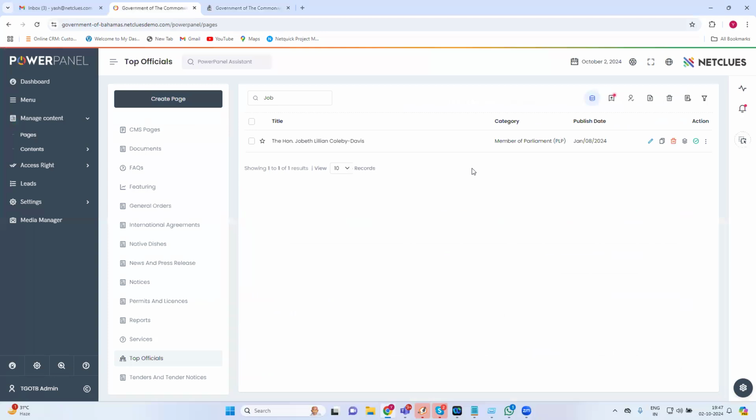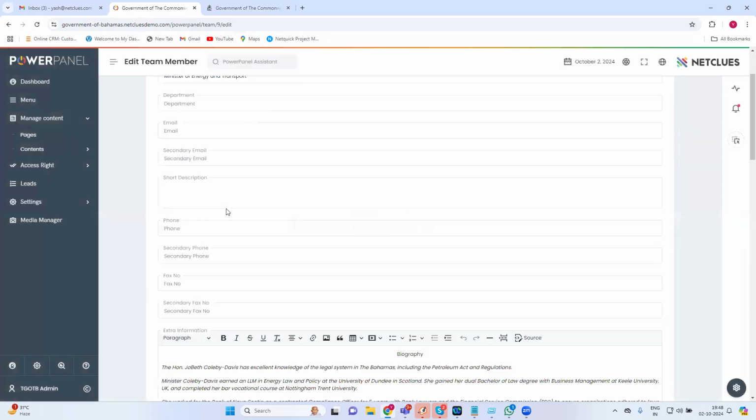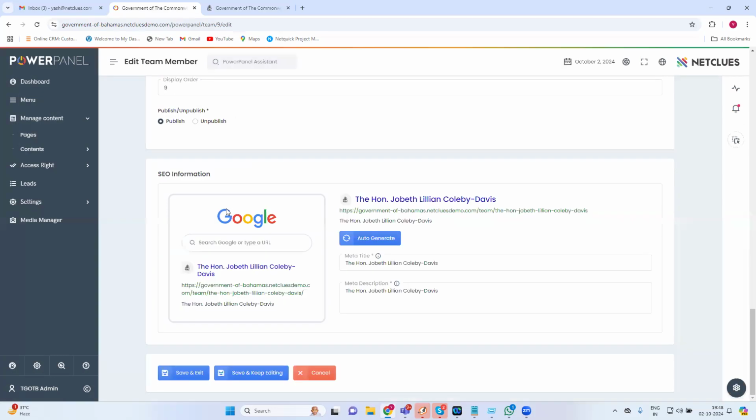Just to make you aware, once you make any changes, it's very important that you go ahead and save the change. Once you save it, only then are the updated changes going to be displayed on the front end of the website.